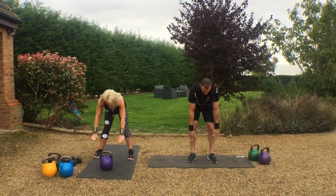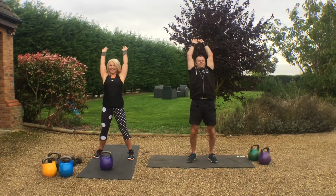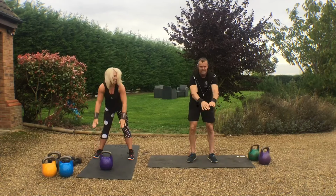I never used to be able to touch my toes when I was 6 feet stone. Oh, it's so nice to be able to do that now. I'm not exactly the master of flexibility.